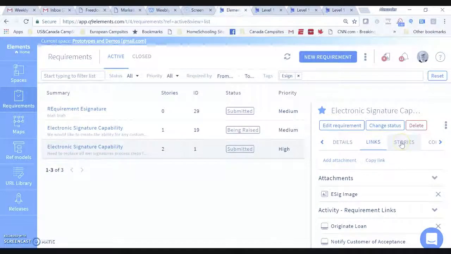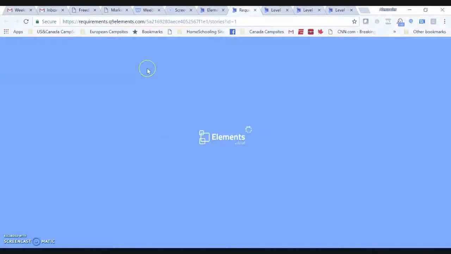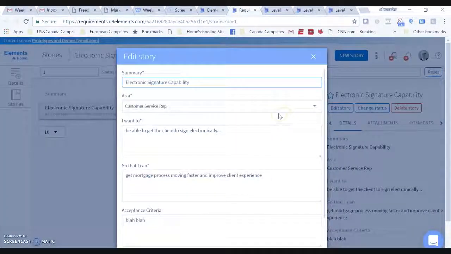One last thing I wanted to show you about requirements: you can actually link requirements with user stories. So if I click on stories, I can create a user story for electronic signature for a particular resource or user in our organization. Okay, so in this case, I've decided to create a story for a customer service representative.